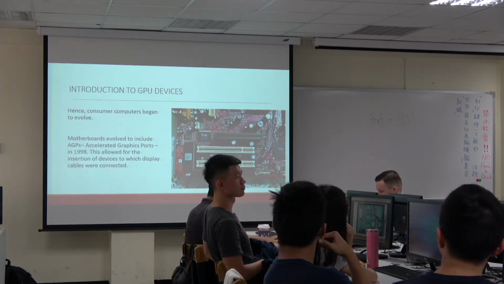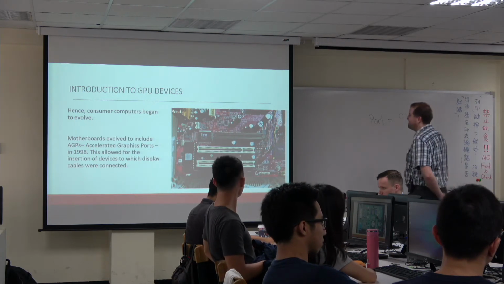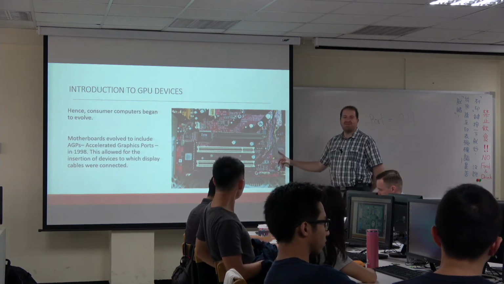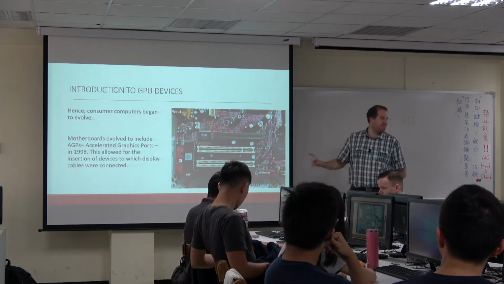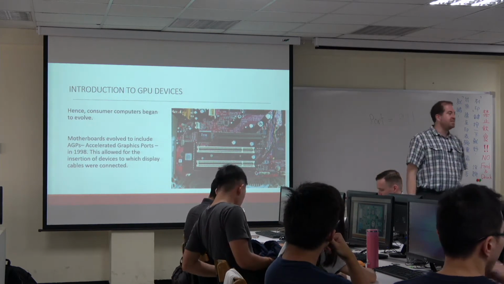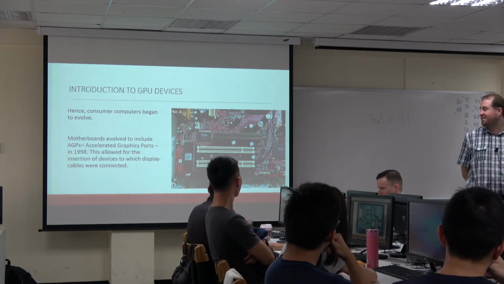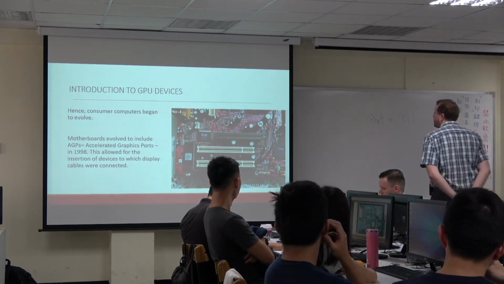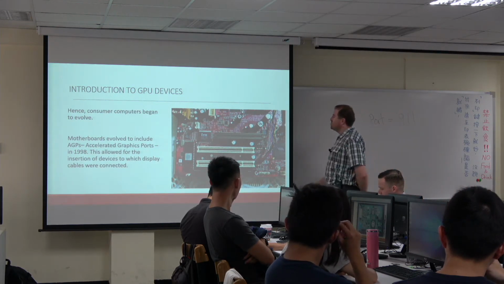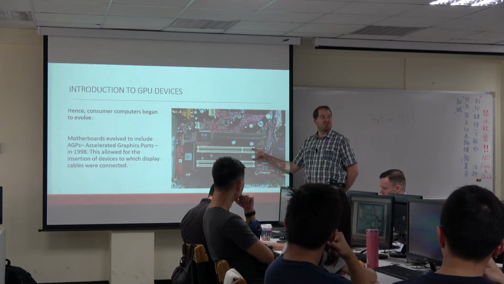So if you have a look here on a motherboard, this is an old motherboard. You can see there's a VIA chip. Back in the day, VIA were kings, man. They were big. And they are still big, just not as big as they were. VIA is in Hsinchu, right? If you guys have a chance to go up there, you can see their company. There's the AGP port, the top one, the grey one. You've got the AGP on the top, and you've got these two legacy PCI slots here. These are not PCI Expresses, these are old school PCI slots.